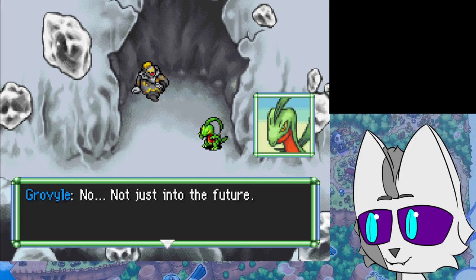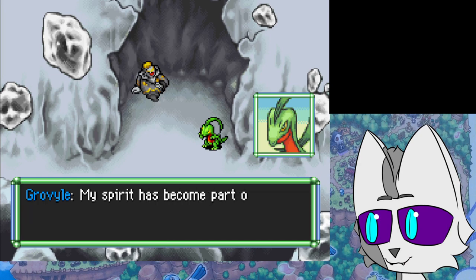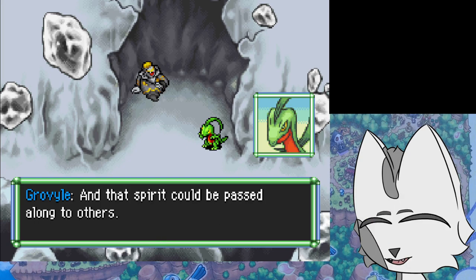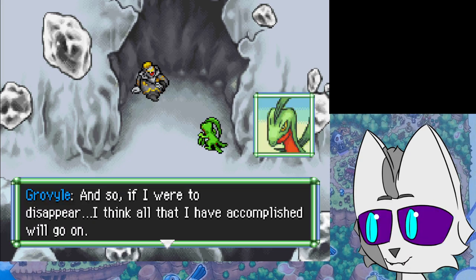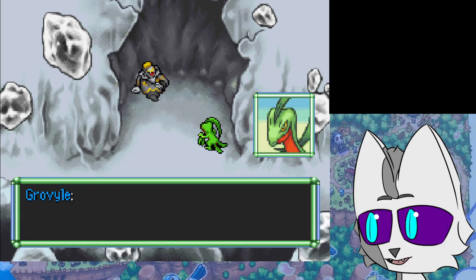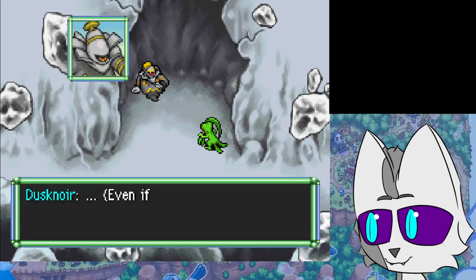No, not just into the future. In Neon's and Silas's future, too. My spirit has become a part of them, I believe. In them, my spirit is alive. And that spirit could be passed on to others. And so, if I were to disappear, I think all that I have accomplished will go on. That would mean that it's living, right? Even if I disappear, I still live on.